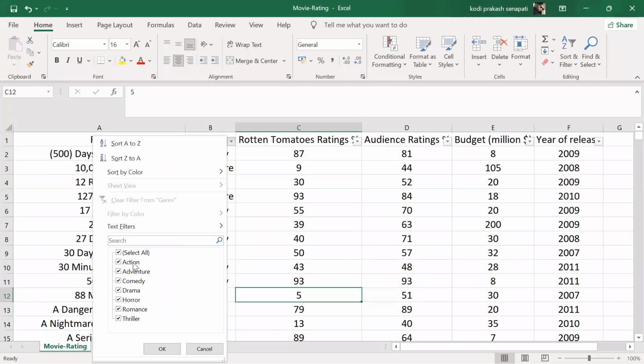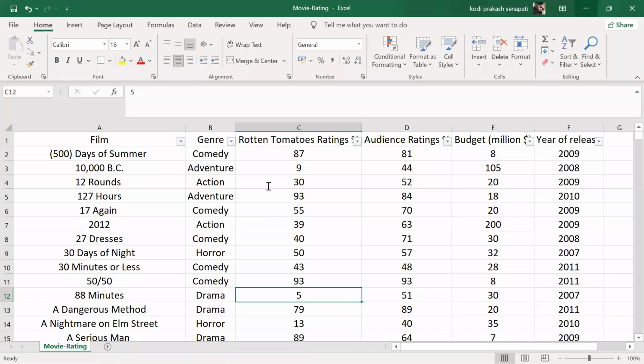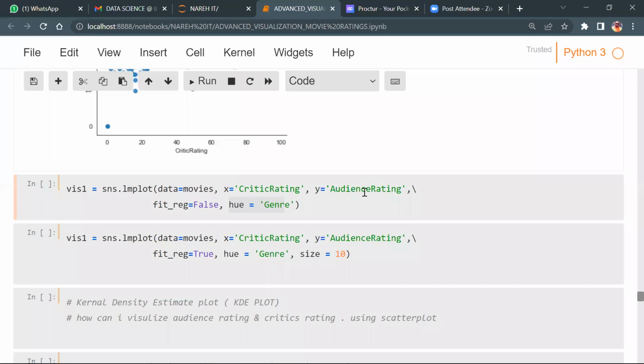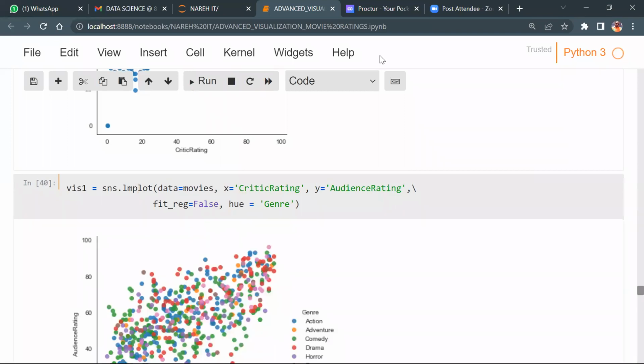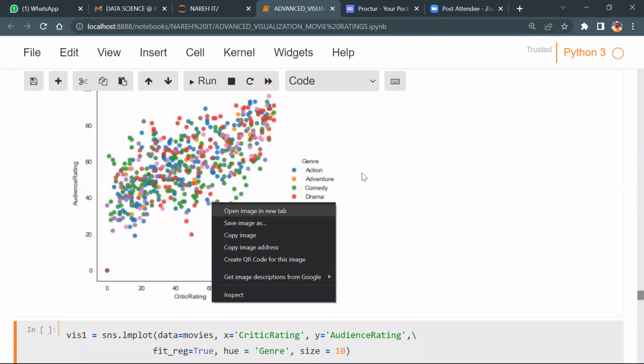We have action genre 1, 2, 3, 4, 5, 7. Now, when I add genre as one parameter and plot the graph between critics rating and audience rating, and the graph should be a linear model. Let me plot this. Okay, guys, do you see this? Who created this?